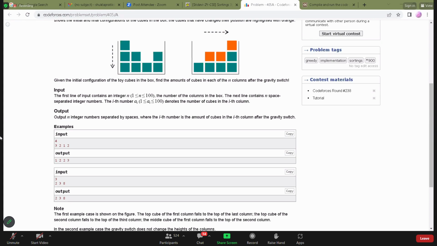Are you telling the same? I'll take the QR code and I'll send the solution. Anyone? Okay.